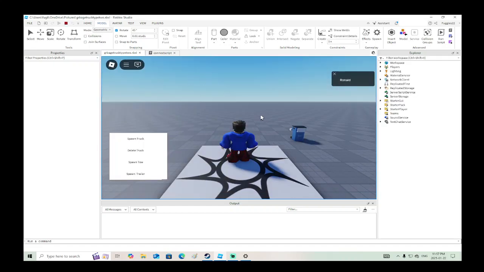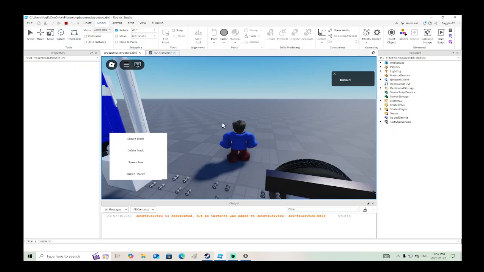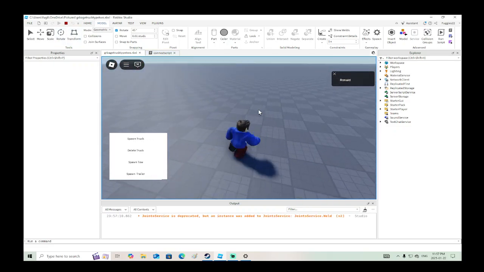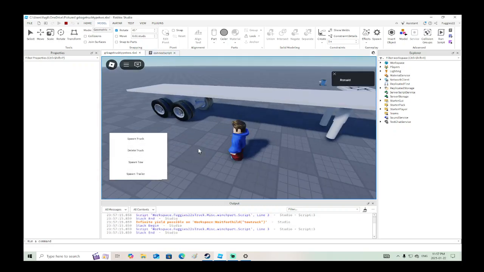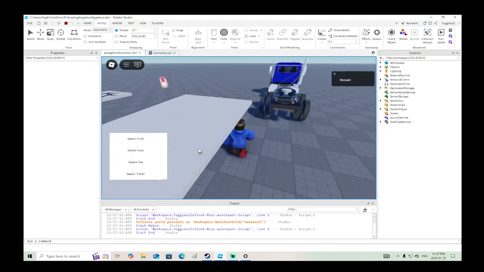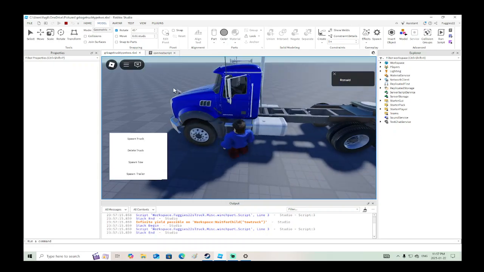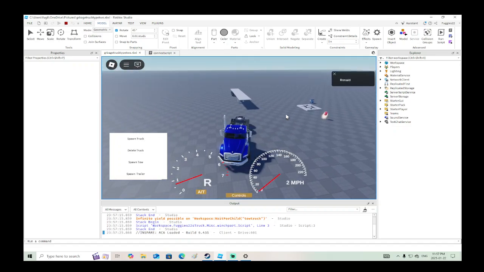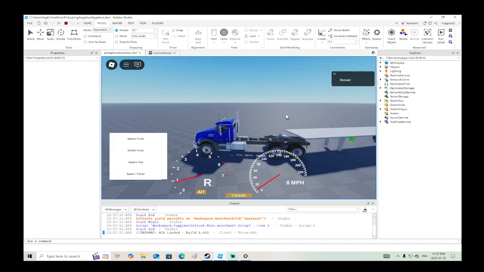So now, as you can see, what I'm doing is I'm actually simulating the springs. I'm simulating a few things. So when you're designing, if you don't want to manually place the constraints, you can do it this way as well. You can just make a script and simulate the constraints. So when you touch it, it creates all the constraints, and then it starts to move around. There are some really neat things you can do with the code when you put your mind to it. You can really create a unique gameplay.